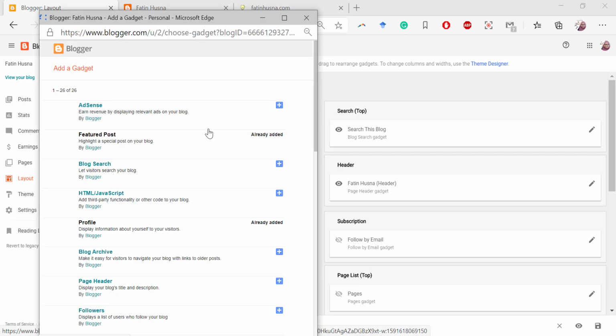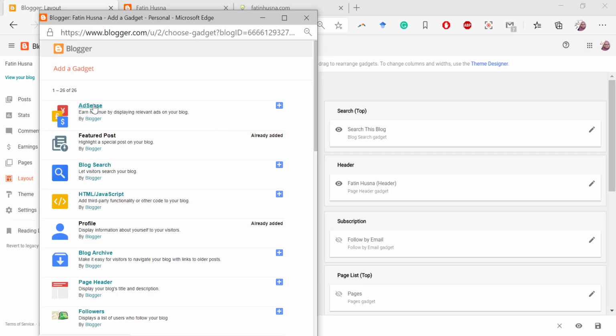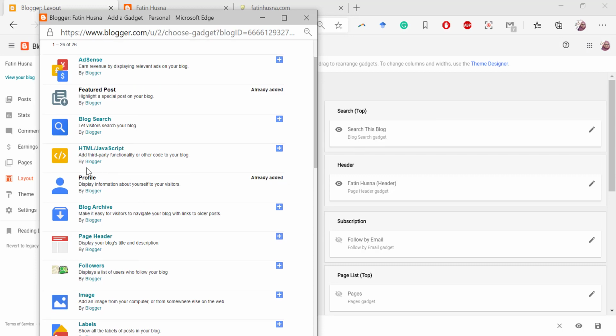For example, AdSense. If you know how to do monetizing, this one is the most wanted gadget on your website. Blog search is quite similar. This one, if you know how to code, you can use HTML, JavaScript. This one is for third party.